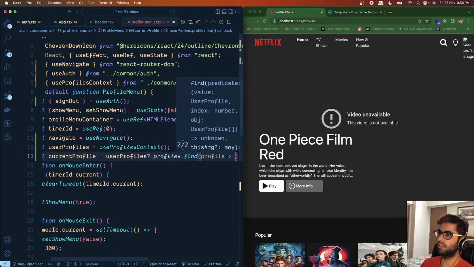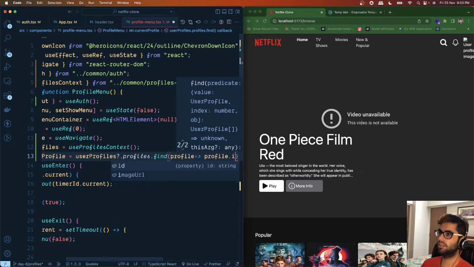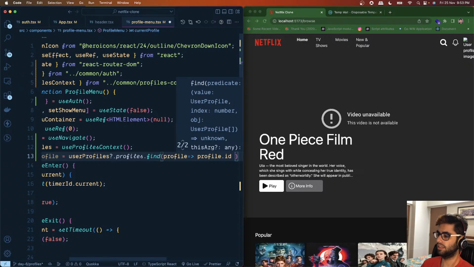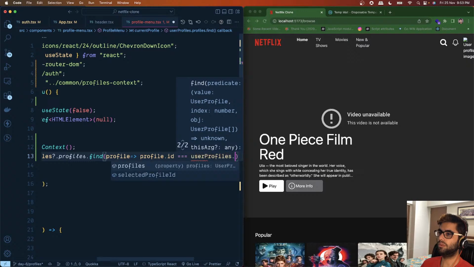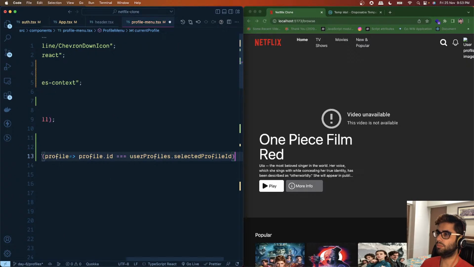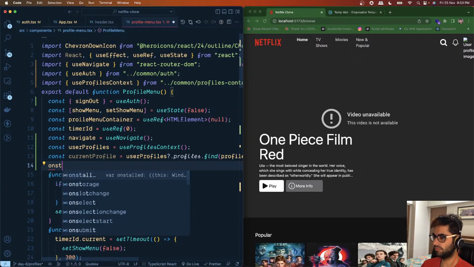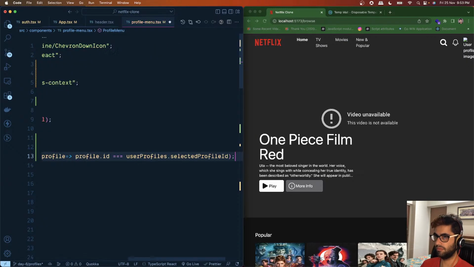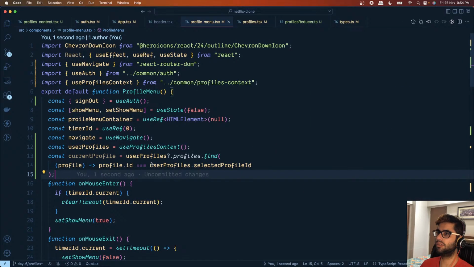profile, where profile dot id equals user profile dot selected profile id, and so this is looking good.